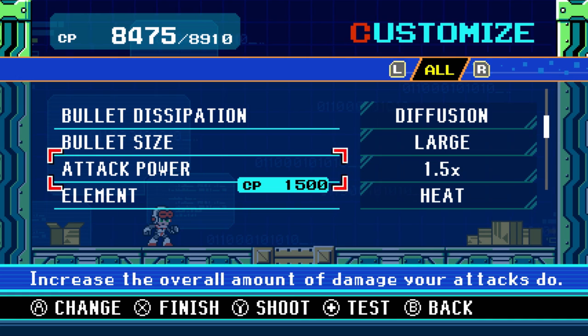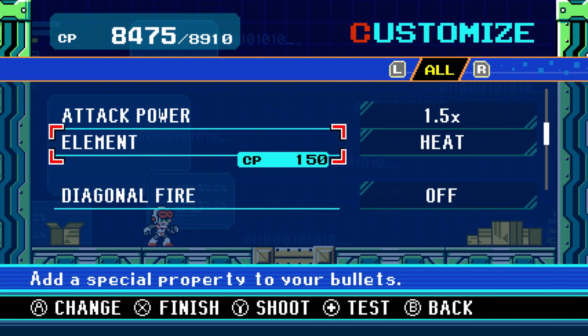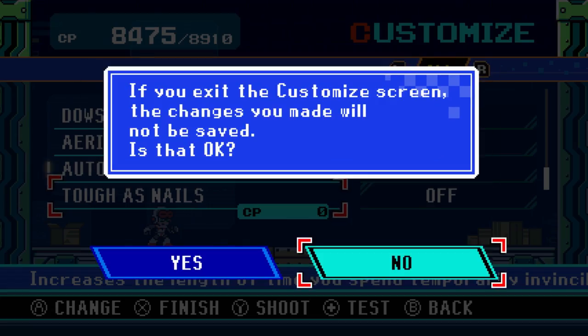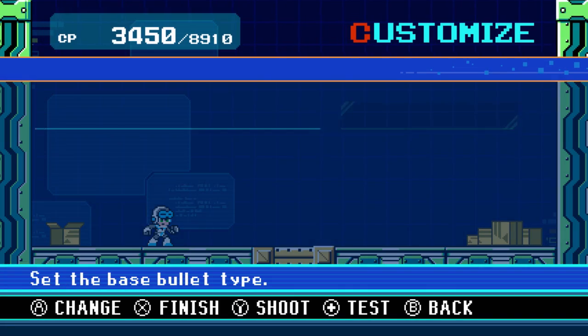Bullet size is large, you can raise your attack power as much as you need to. And of course the element is heat. I don't think I did anything else besides that. So yeah, that's our first weapon there. And then we have Cryosphere.